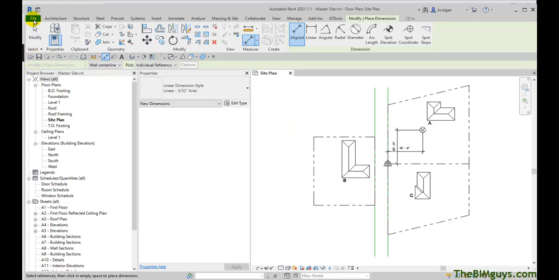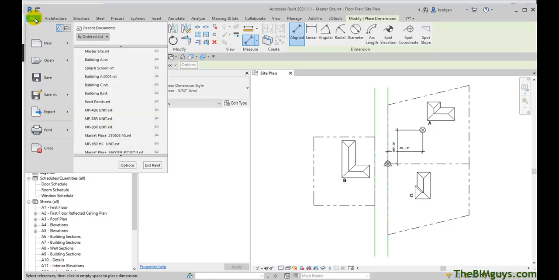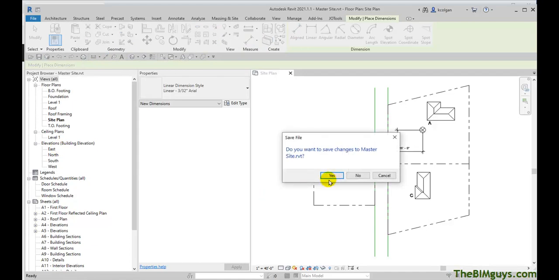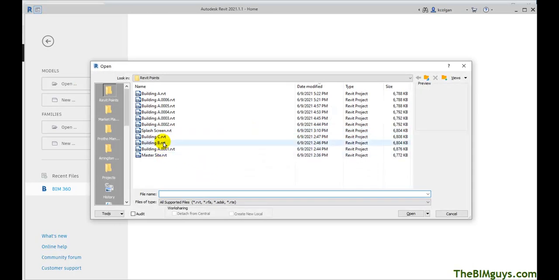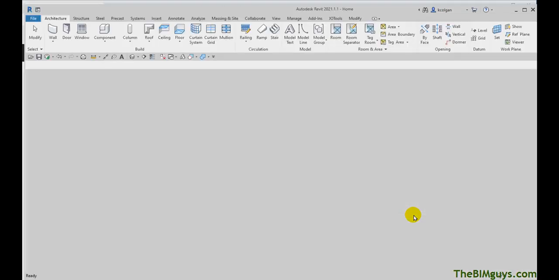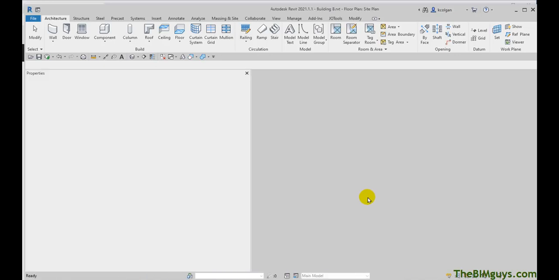All right, let's go to our next building. So we could save that. I'm just going to close out of it. I'm going to hit no on that. Okay, let's go open up building, let's say building maybe C or B. We'll open up B, we hit open. All right, so it comes in. We just have to do the same thing again. We just have to kind of zero out our building, and then we choose the points we want.